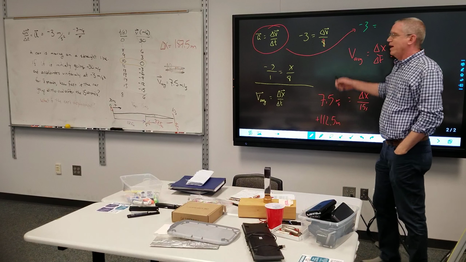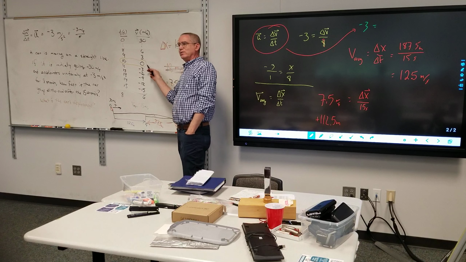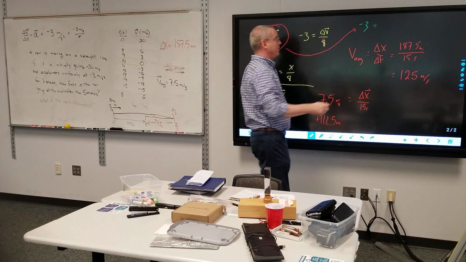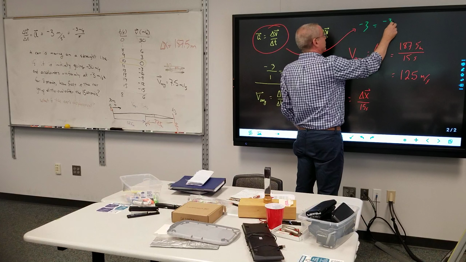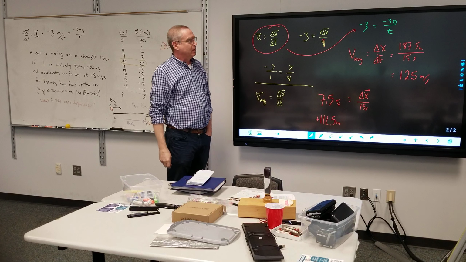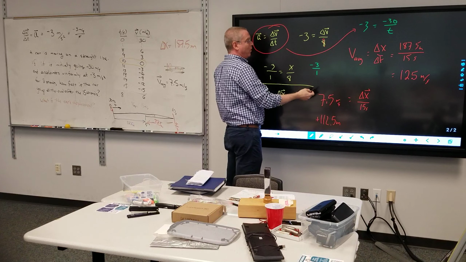Because again, change in velocity is final minus initial. I'm starting at 30 and trying to figure out where 0 is, so I'm going from 30 to 0. 0 minus 30 being -30. -30 divided by time. That's my problem now. If you prefer more fractions, I can stick 1 under anything.